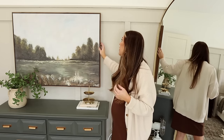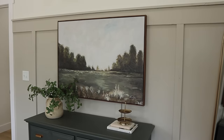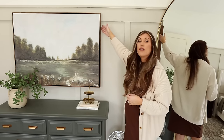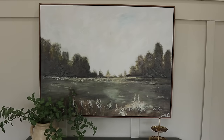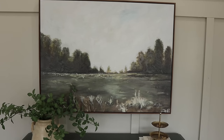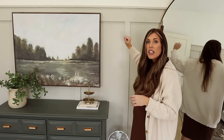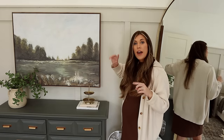It's trimmed in like a walnut brown. So pretty. So we hung that up intentionally below the board and batten. That way it would cover up those outlets. And then I have thought about adding a hook on this board here to either hang burp cloths or swaddles, or I just have somewhere to hang it up once the baby is here. So I might do that, I might not.